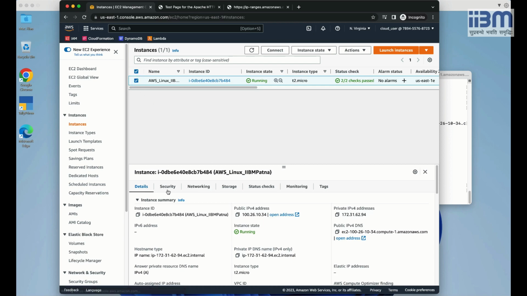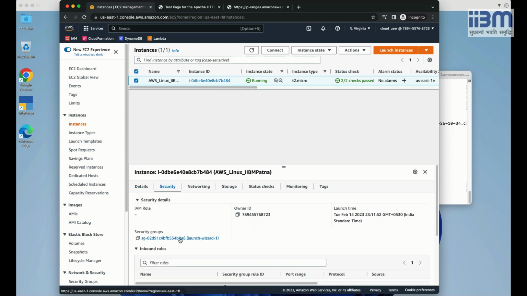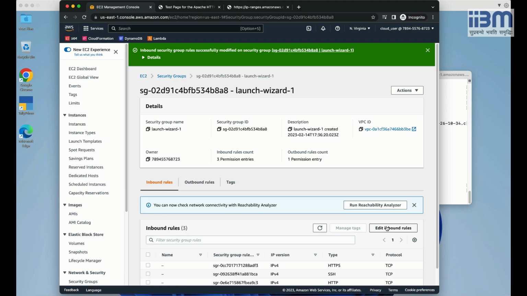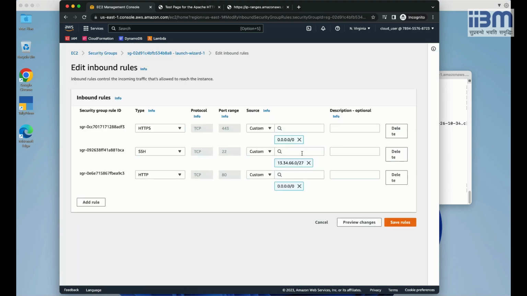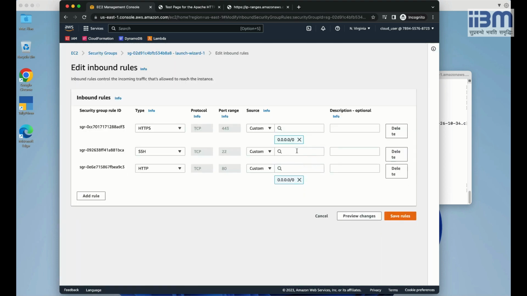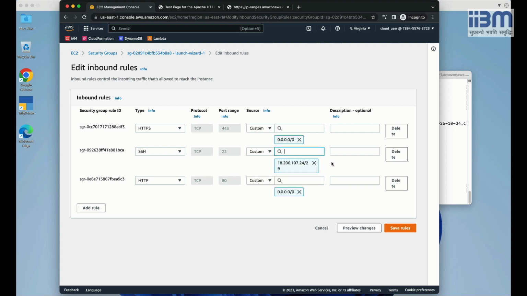come back to your instances, select this instance, modify the security group, edit the inbound rule, remove the earlier IP range which was given, paste that particular IP range of US-East-1 using the service EC2 Instance Connect.